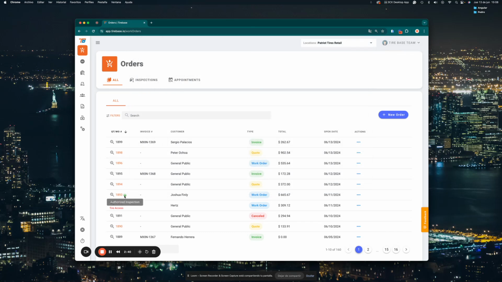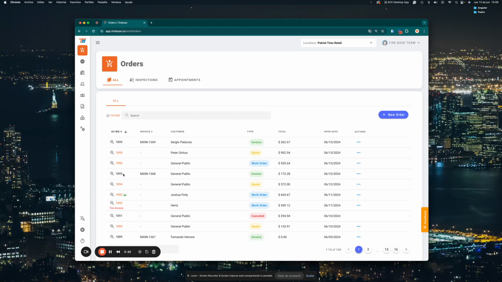Whenever you see a car next to the actual number, this is authorized inspection. It means we already made an inspection. It's already been authorized, so we can move on to convert this work order into an invoice. We also have this icon right here, which is the pending inspection. This means we already made a work order. We already added items, or we already added services. And this work order specifically is waiting for the inspection to be done. But this is what you would encounter normally in this section, this kind of icons and these highlighted numbers.